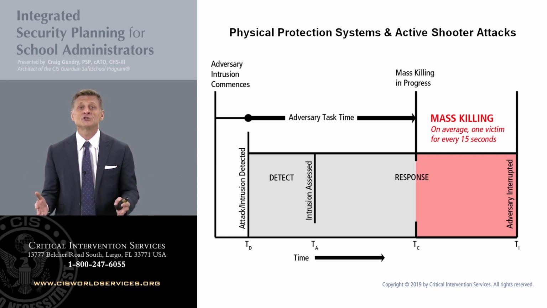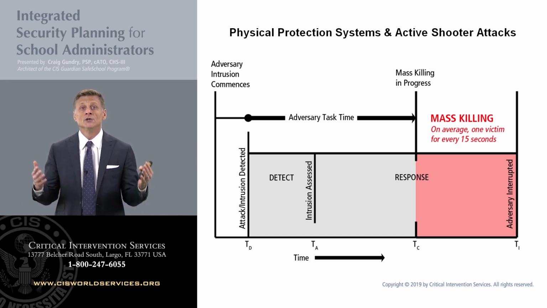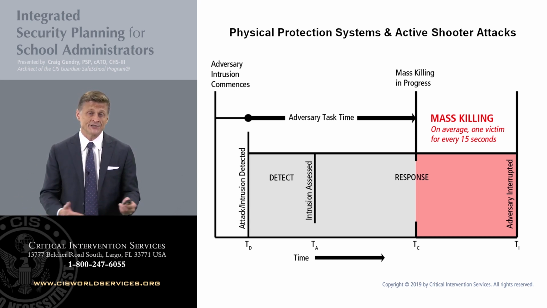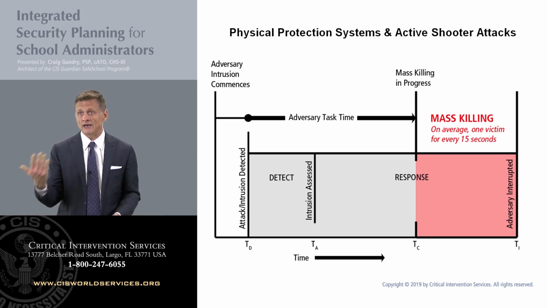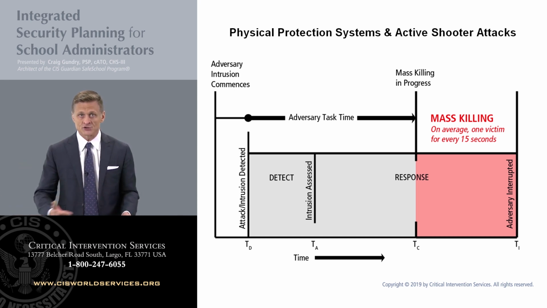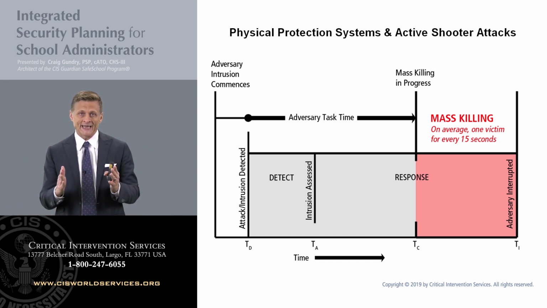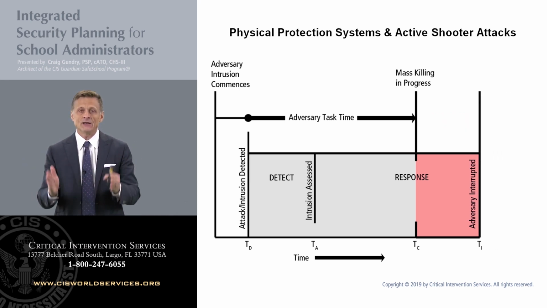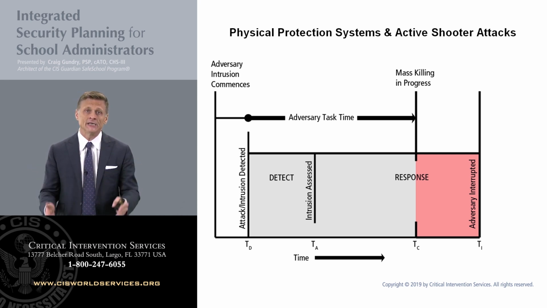Now, could we accomplish that in the real world? Absolutely. In fact, at the end of this module, I will show you how we could adjust elements, looking at a previous case scenario, to accomplish this objective. However, quite often in the real world, especially when we consider that we could have insider adversaries that are already within the school, which limits the amount of available delay in terms of barriers, well, our ultimate aim is to narrow the gap between TI and TC. Again, with the benefit, potentially, theoretically, of 1 casualty every 15 seconds.